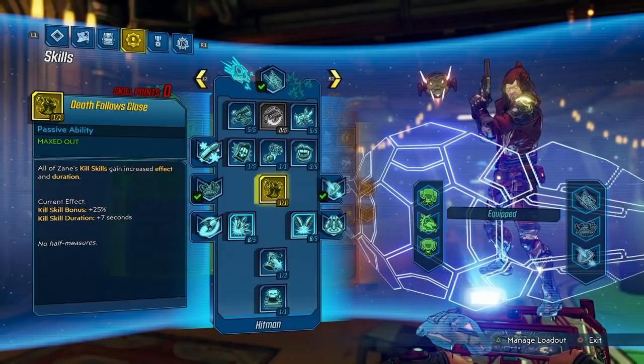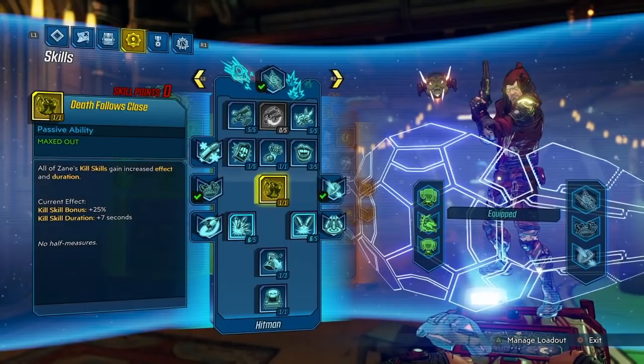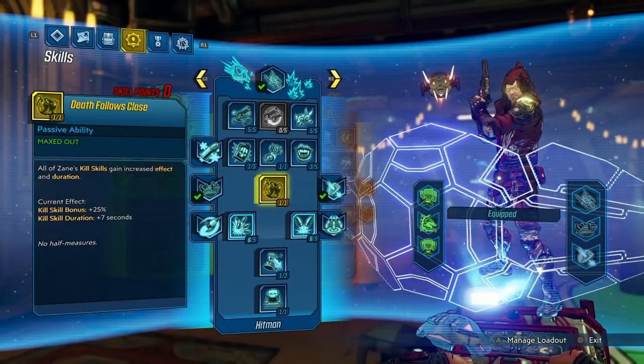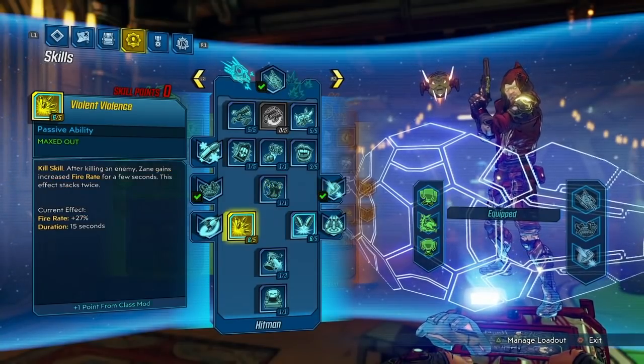Next, Death Follows Close. Any kind of Zane build you guys are making, you want Death Follows Close, because this is going to boost the effects of your kill skills and give all your kill skills more duration, which is awesome. Next, Violent Violence.